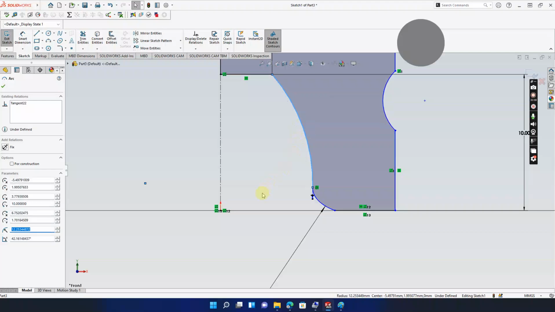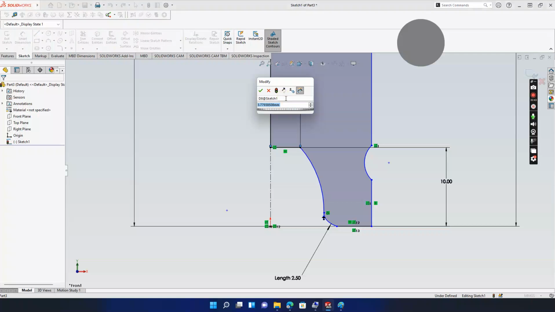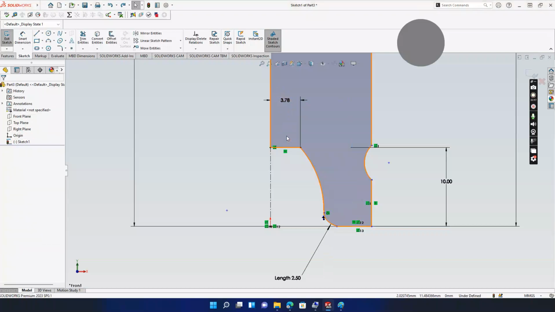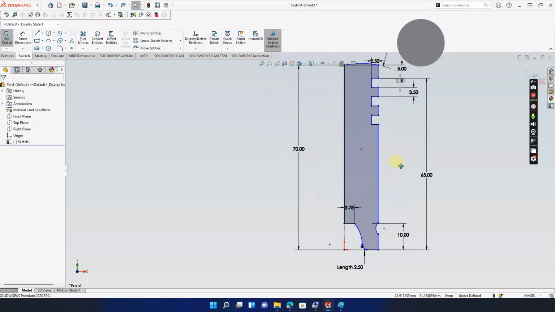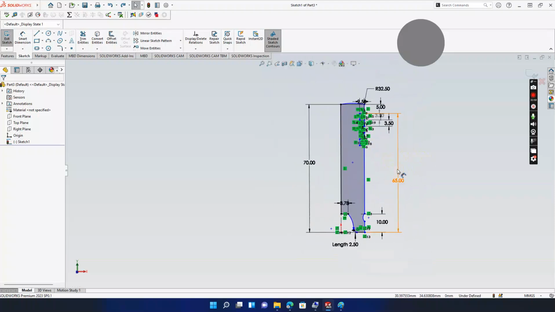And from here, it says this should be 10. Am I right? 10. Okay, sorry. And I feel this should be enough. This is exactly what we need. Okay, we have all our dimensions ready.